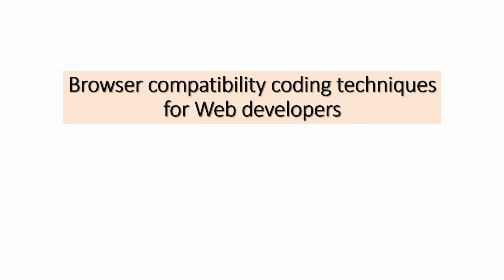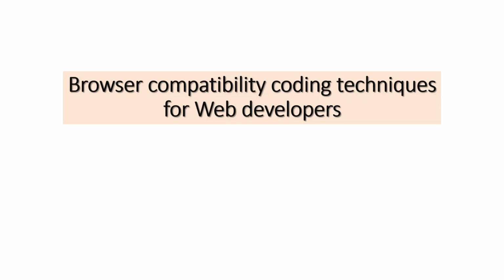So how are we going to develop a website or web page which will be compatible on these different web browsers? Basically, browser compatibility is the capability of a website, web application, script, or HTML designed to function on different web browsers available in the market. As I said, we have different browsers like IE, Firefox, Safari and Chrome. If you want to make your web page or web application compatible with all these browsers, we have to follow some coding techniques in website development.